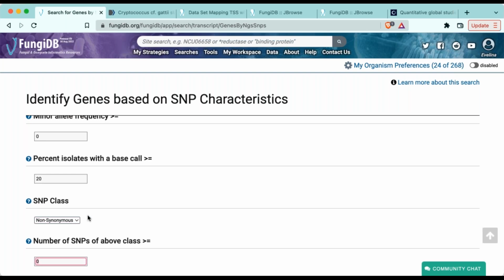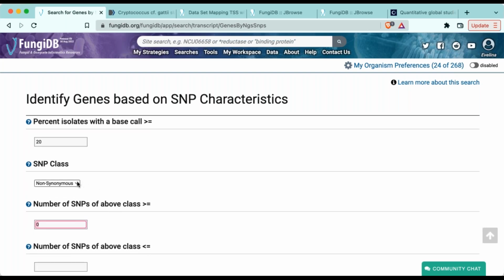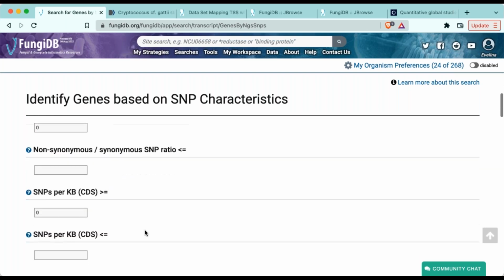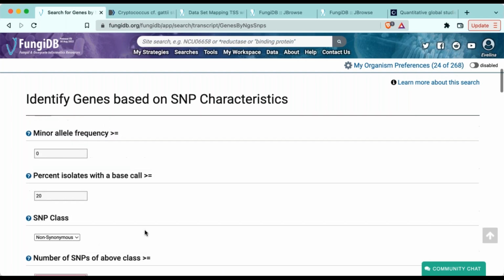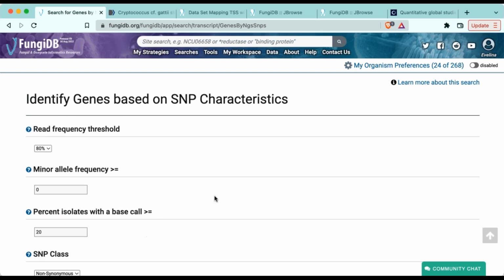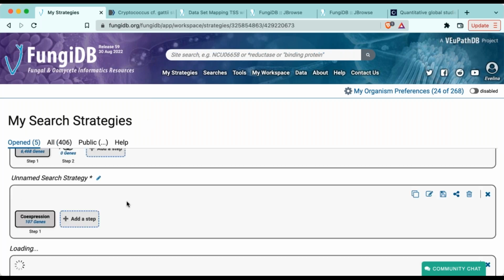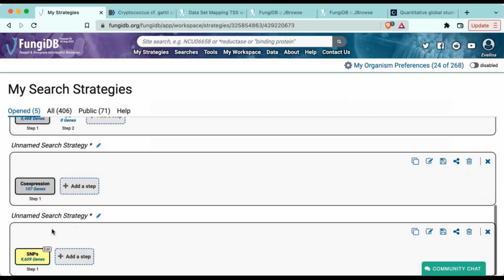So the only little bit of a tip is that if you are looking for any of the subcategories of all SNPs, in order to return the subcategory, you must select at least one or more SNPs to return searches. Otherwise, you will be returning all SNPs within the dataset. But anyways, this is how you can quickly run the search. And once you click on get answer, you'll come back to a search strategy as Suzanne has shown on her screen in the past, where you'll essentially see your results, and you can expand this strategy further.